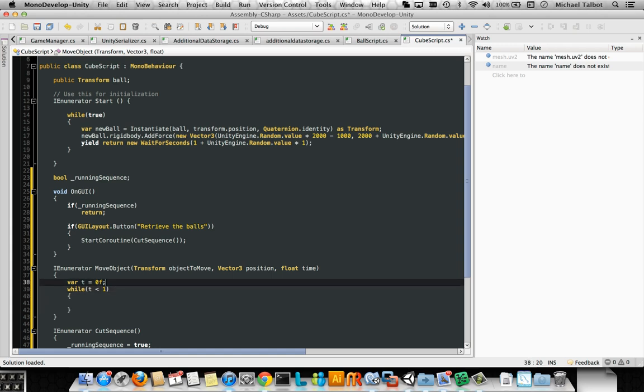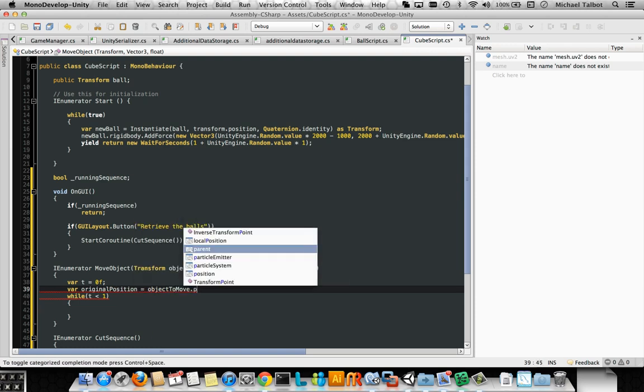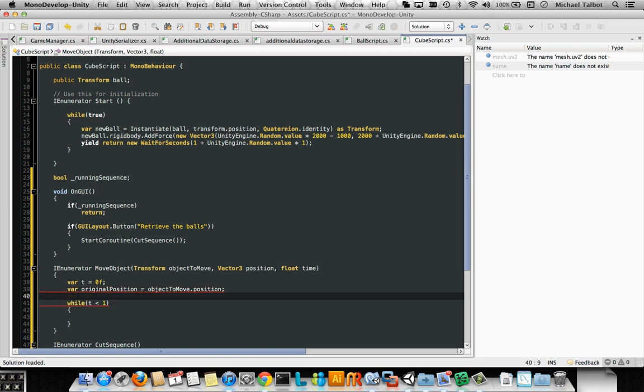So we also need to know where that object is at the moment, so let's call that original position, and we'll take that as being the object to move's position. So we've now got a starting point for a lerp, and we've got over here an ending point for a lerp.